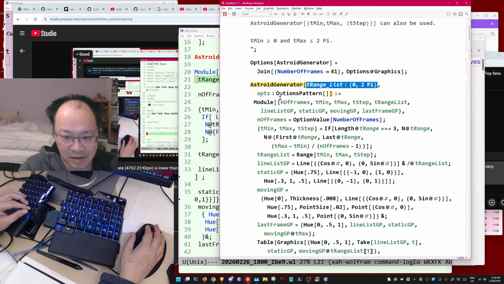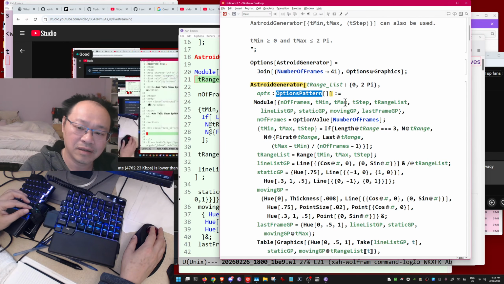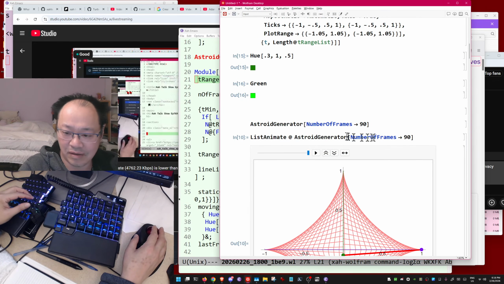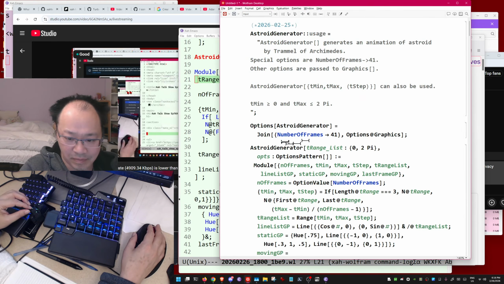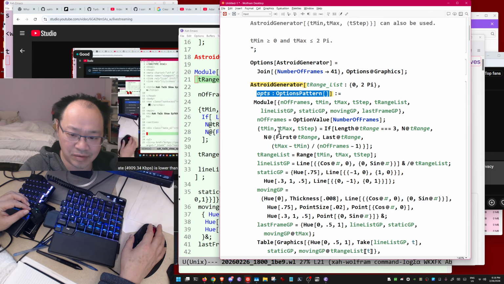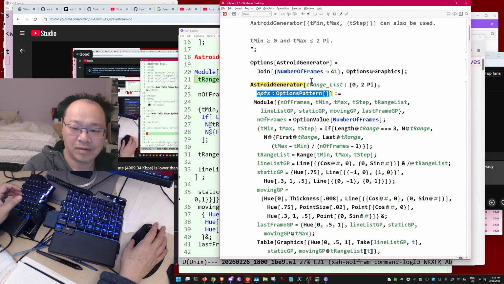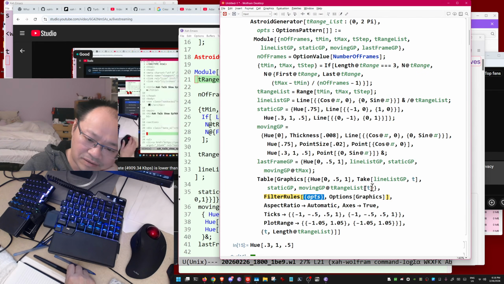The other parameter is opts, and that is the options pattern, which means whatever the user typed will be available in the function body as opts. You can see the opts is used here.